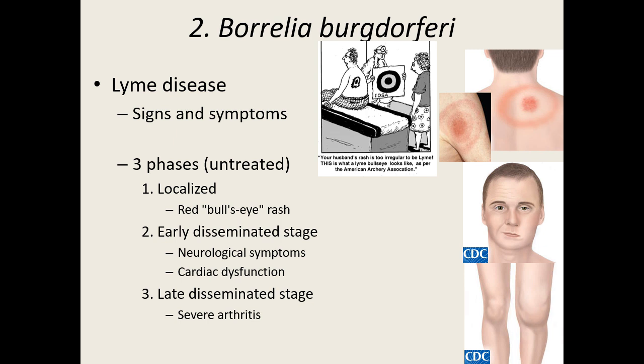This is when you start to have neurological symptoms, such as extreme headaches. You start behaving almost a little bit differently. You may have different kinds of twitching because the nerves are making muscles twitch. Again, it's affecting the nervous system. It can also cause some damage to the heart, and your heart might start having arrhythmias. The problem when you get to this stage is you let it go untreated for quite a long time, and so some of this can cause permanent damage.